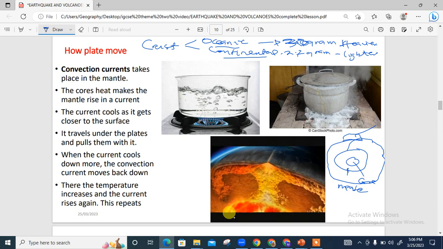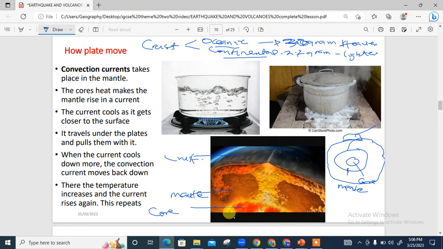But what is the process that actually leads to the movement of these materials? Now, I try to use this here to depict how the earth's structure works, because here this is the core and this is now the mantle and here is the crust.